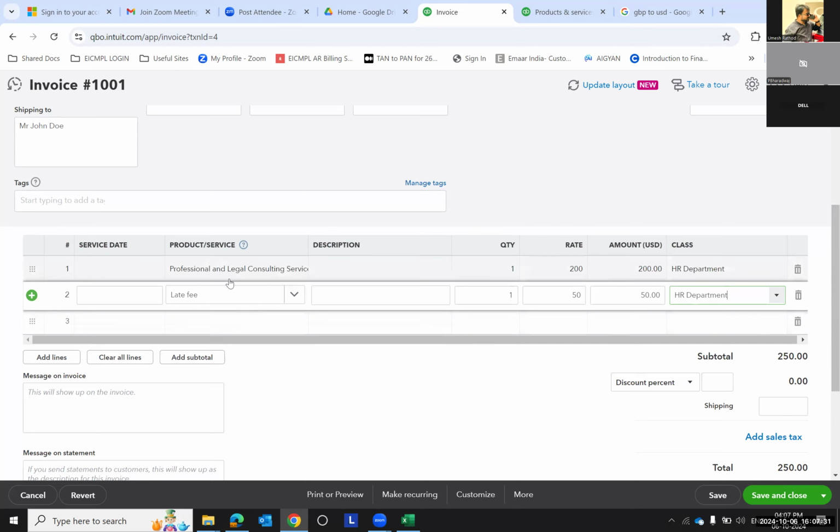If it is generated, it is not like that. When you raise an invoice, first of all, what is the meaning of class? Class is a department, you said previously. Right, we can use that as a department. Now, when this first line item belongs to this class, obviously the late fee belongs to this transaction. So the class will be the same for it; by default it is there.